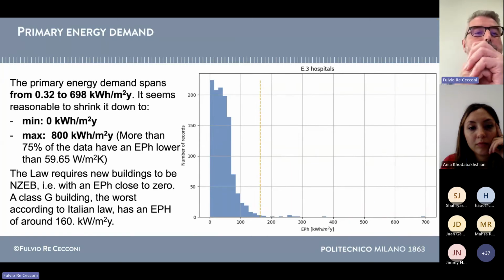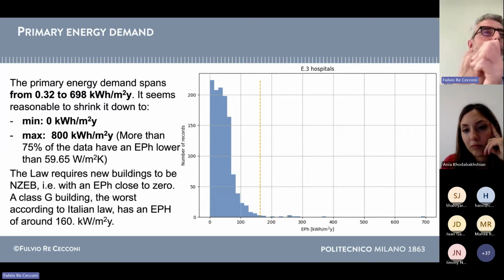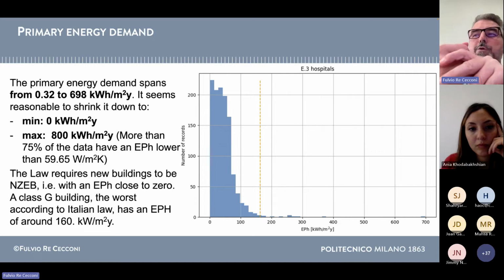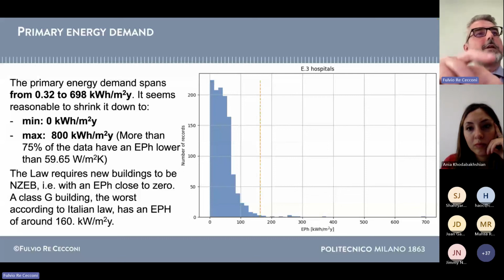The last of the 8 parameters is the primary energy demand. In this case, we have hospitals spanning from 0.32 to 698 kilowatt hours per square meter per year. 698 is a huge number, for those of you who are not aware of how much a hospital building can consume.